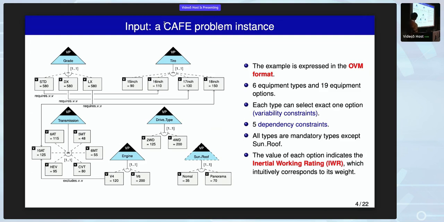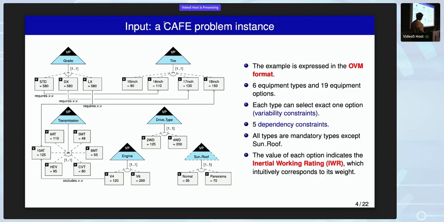For example, the type transmission has 6 options: 680, 1080, HV, and so on. The example has 6 equipment types and 19 equipment options. Each type can select exactly one option. These are variability constraints.